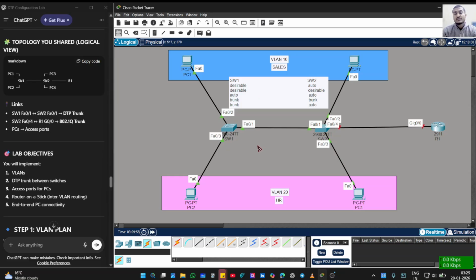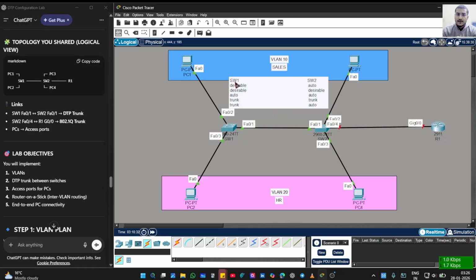When we configure manually, we put the mode trunk, like switchport mode trunk, that we call the manual configuration. And for dynamic there are two things: dynamic desirable and dynamic auto. So this is all about the commands I'm talking about, and on the basis of that, we are going to work out the result.